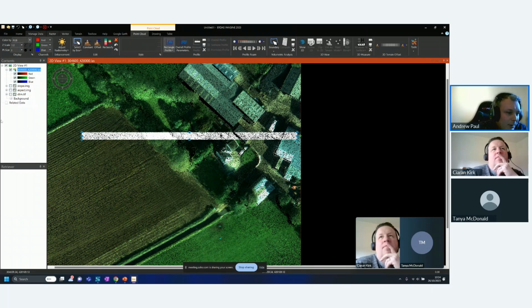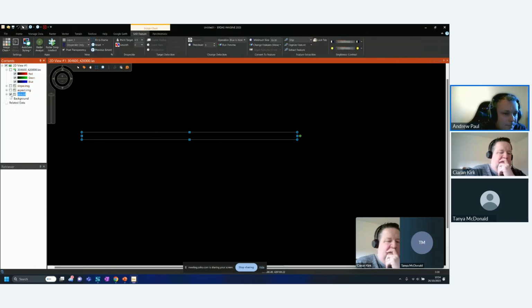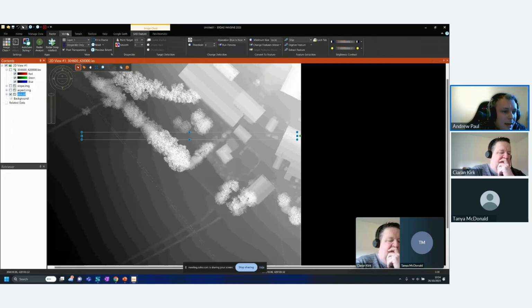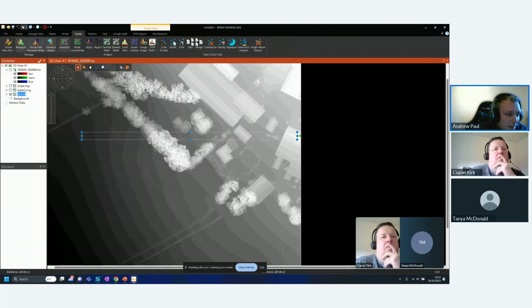And then, as well as the point cloud tools, we also have some analysis tools whenever we're looking at a DTM. So we can take all those points and turn them into a digital terrain model. I've just got an example of that here, and we can do that using our terrain preparation tool within Erdas Imagine.